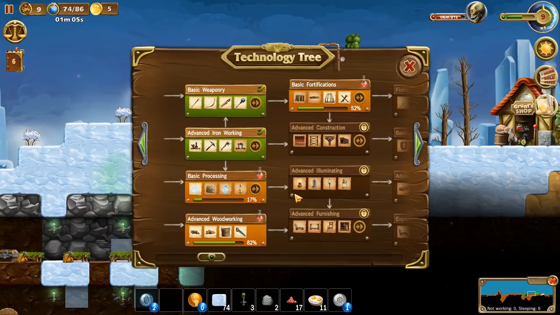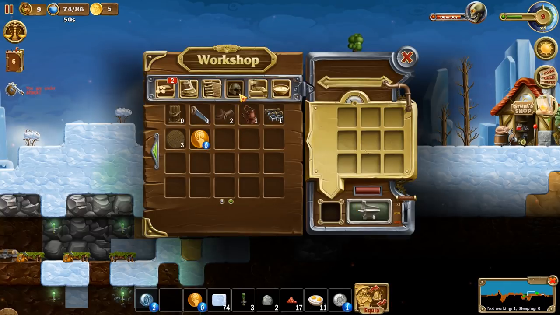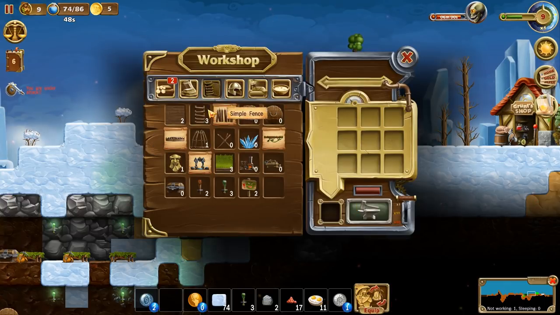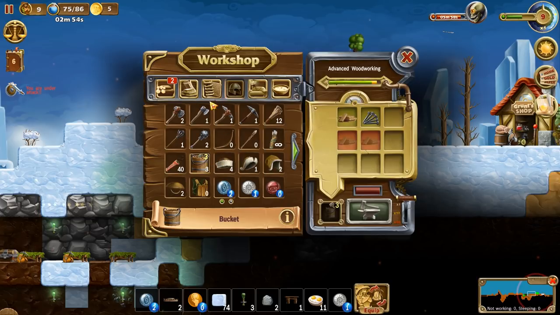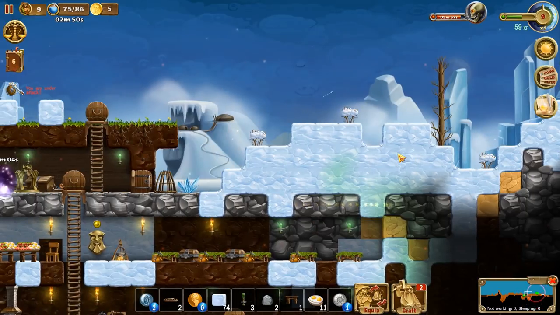And I'm going to take a look at the tech tree and see how we're doing here. We've got to process more items here in the advanced woodworking, and more of this stuff. So let's go ahead and do that. We can craft buckets. Where's my buckets at? There's the bucket. Make a few of those, and some more planks. And that should meet that condition.